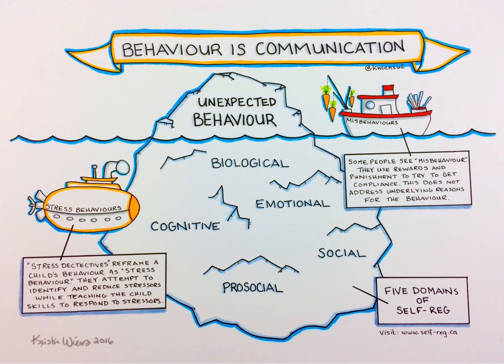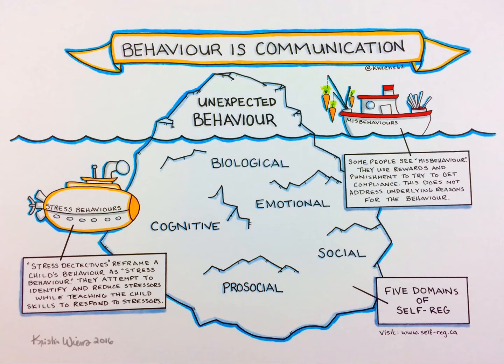And we use this when we're considering how all behaviour is a form of communication. And that means that we need to be stress detectives and look underneath the surface of the iceberg to what that behaviour might be communicating. Then when we've got a better understanding of what the communication is that the child's trying to show with their behaviour, we can better target our support to address some of those needs. So the behaviour is at the top, that's what we see, and underneath is the communication.